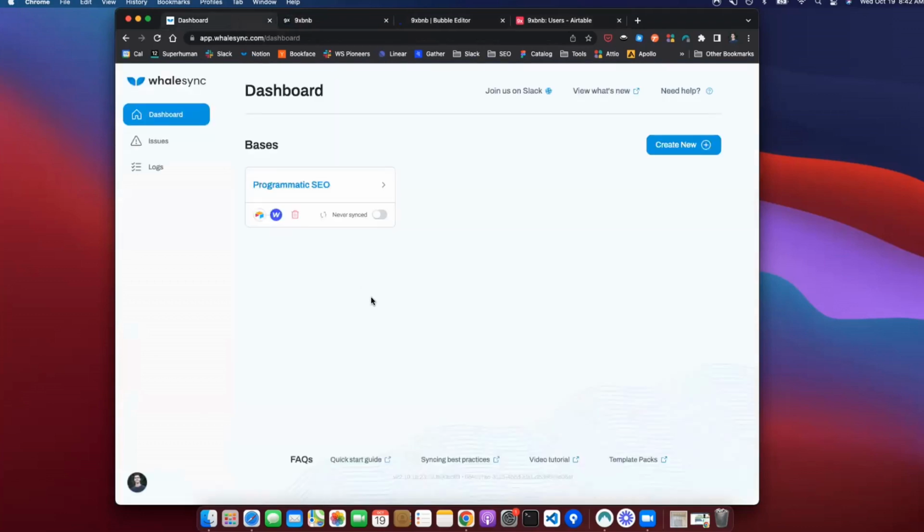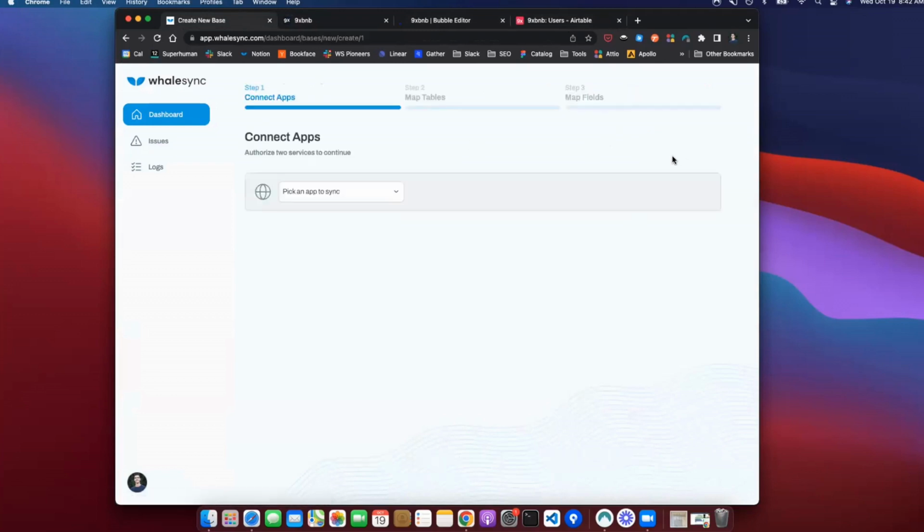So finally, coming over to Whalesync, this is the dashboard of our app. This is where you go ahead and set up a sync. You connect these two tools, like I mentioned, and hopefully you'll see that getting through this is pretty straightforward. So the way this will work, you come to the dashboard, hit create new, and first pick your app that you want to sync.